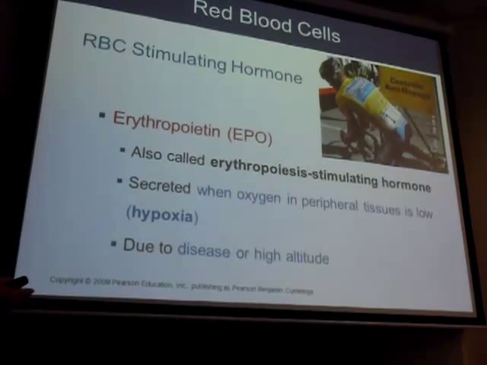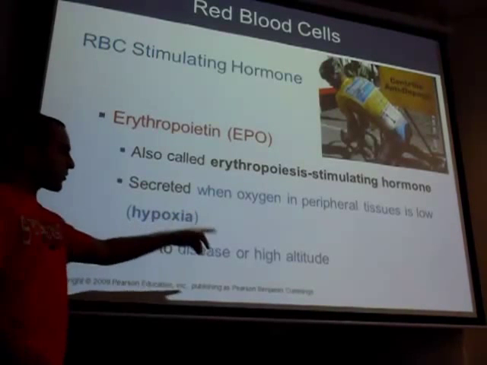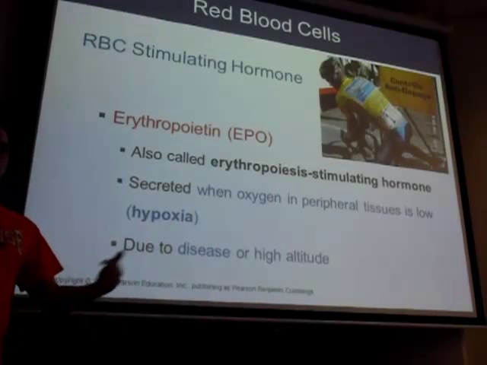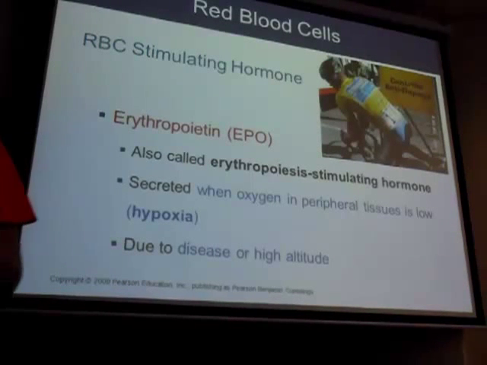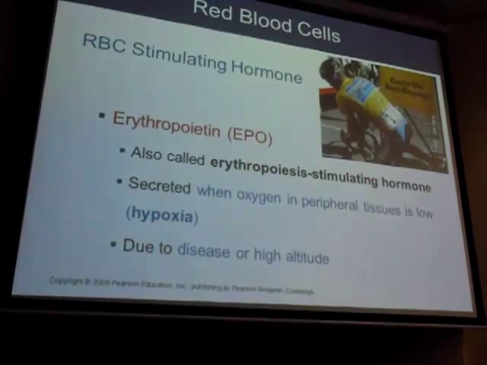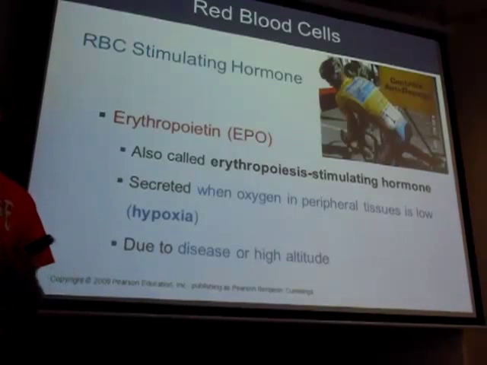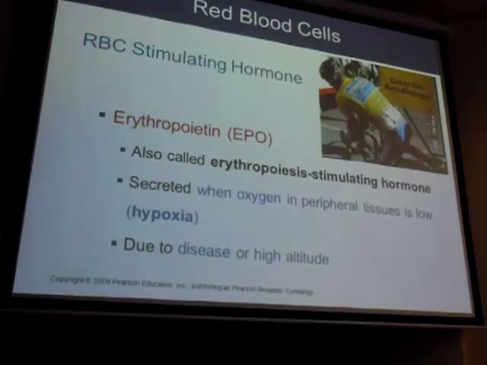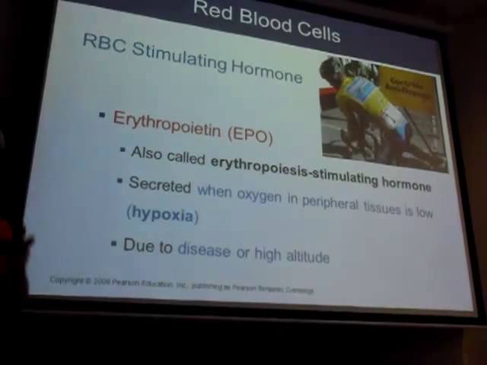But there's a regular way that you can do it naturally that's legal for Olympic athletes or any athletes in general. What type of environment? When you go up to high altitudes. When you go to high altitudes, what's the oxygen environment up there? It's low oxygen, hypoxic conditions. Yeah, there's hypoxia. Because of that, your body's going to do a lot of things to help. It's thinking, okay, maybe I need to pump my blood faster. Maybe I need to increase the pressure. But one of the other things is saying, maybe I don't have enough red blood cells, so let's make more red blood cells so we can carry more oxygen. Eventually, once you go back down to sea level, it starts to go away. So you have to do it right before the competition for an extended period of time, and then you have to go before your body gets rid of those again and adjusts.